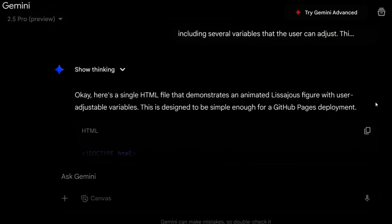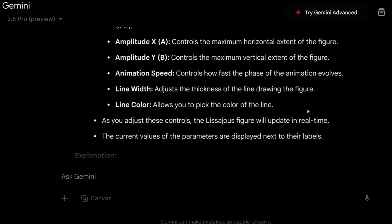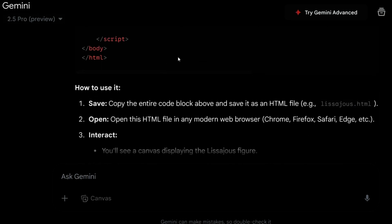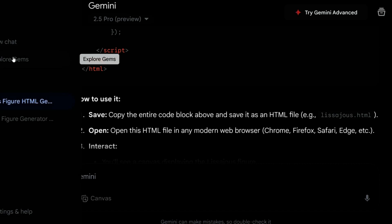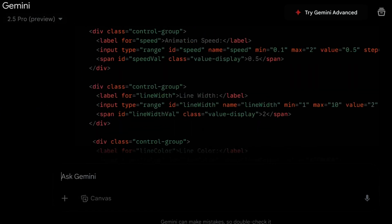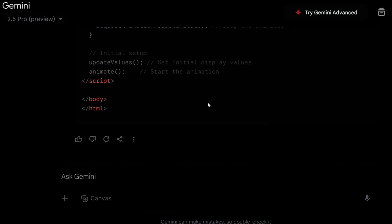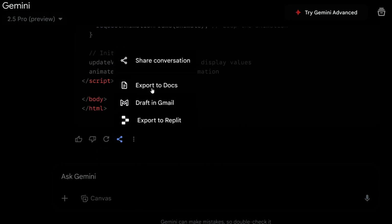It really is, yeah. The other thing, too, before we go, I want to show you is at the bottom of when you get your output down here in the code. Right. What do you do with this after you got it? So do you paste it in Cursor or what have you? Gotcha. Yeah. And let me go over to the other one that we had going because I think it was a little easier to demonstrate. But the bottom of the code here, I had an option to view it in. There's a couple things. We can export it to Docs. Right. Put it into Gmail, put it into Replit.